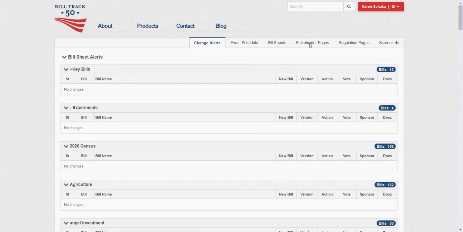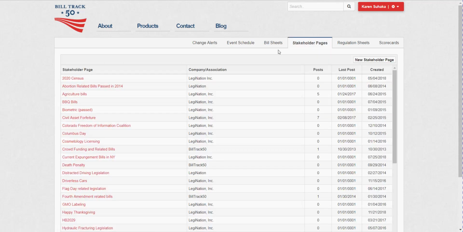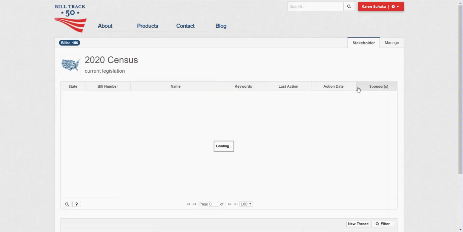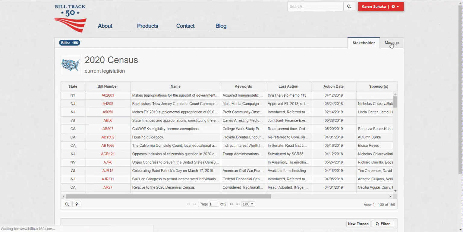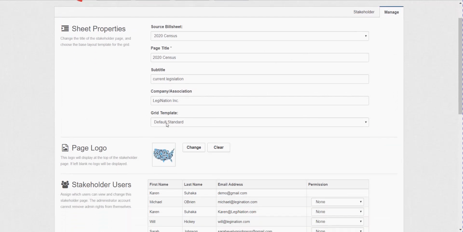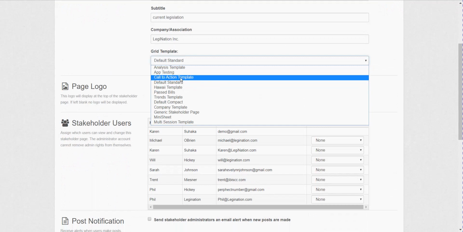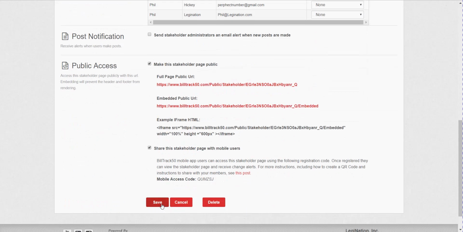So easy peasy. Same thing goes for these stakeholder pages. So I've got my 2020 census stakeholder page. On the Manage tab, I can say, I don't want this default standard one. I actually would like to share it just as my call to action template.